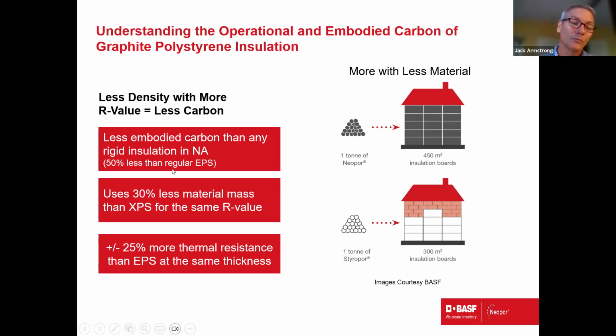In the middle rectangle here, we talk about being able to have 30% less material, less weight, less mass when you compare to, say, extruded polystyrene for the same R value. So that's important. And then lastly, on average, when we look at a gray carbon enhanced EPS versus a traditional white EPS, you're getting about 25% more R value. So when we look at different products in the marketplace, you can see that there's a true advantage if you can have lower weight, lower mass material, but the same R value or a higher R value.